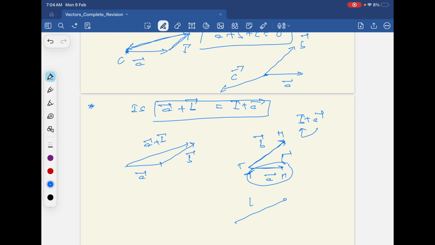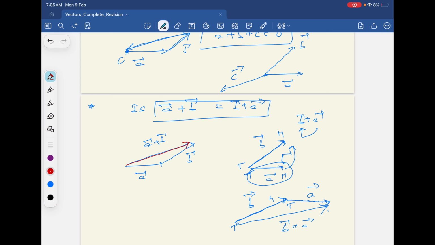Now you see, this is the tail, this is the head. This tail coincides with the head of the vector to which you are adding. Now they represent the sides of a triangle taken in order, so the resultant is given by the third closing side in reverse order. So this is B bar plus A bar. Is A bar plus B bar equal to B bar plus A bar? We thought it may not be. Is it true or not? It is actually true: A bar plus B bar is equal to B bar plus A bar.